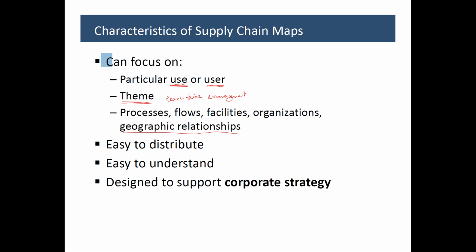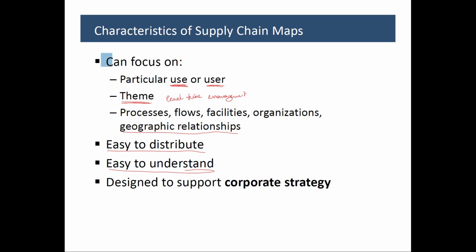Such a supply chain map's most use is to increase the transparency of processes. In order to do so, it needs to be easy to distribute, but also easy to understand. So everything that is too complicated should be avoided. And it should be done in a way that it's easy to understand also for those people who do not have an academic study process done.